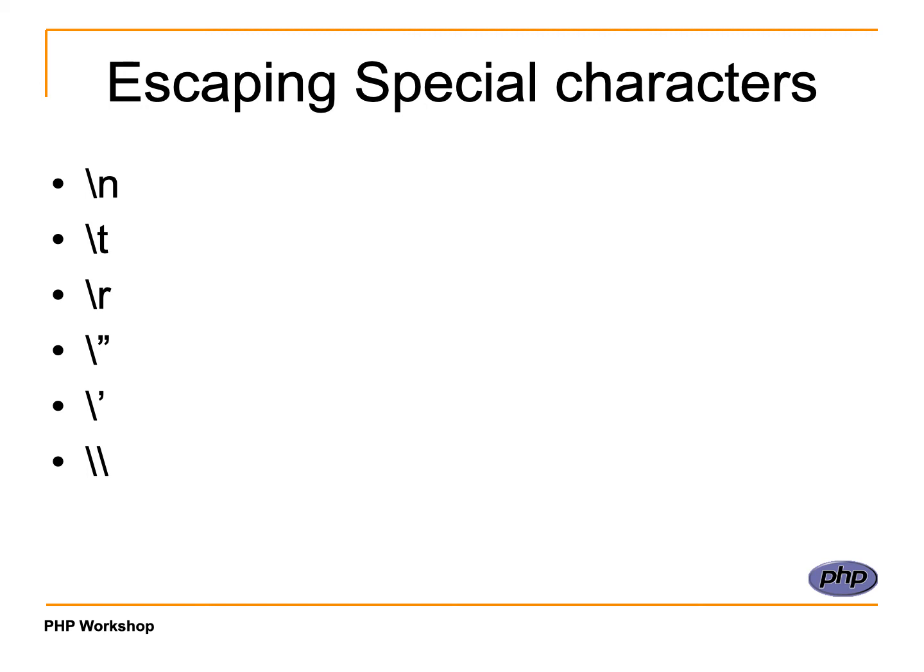So the special meaning is given here by using escape sequences: \n for a new line, \t for tab, \r for carriage return, \" for double quote, \' for single quote, and \\ for backslash. Okay, so these are some of the escaping special characters. They apply when we insert something inside double quotes, that is, a string type of representation. With respect to the echo command, I will show you one example.